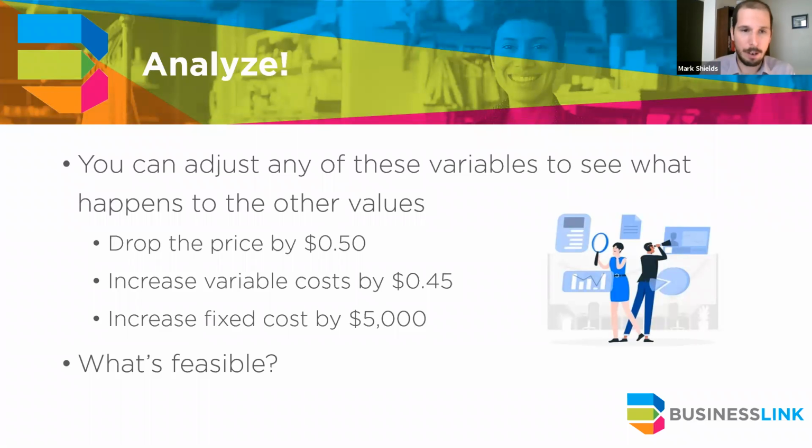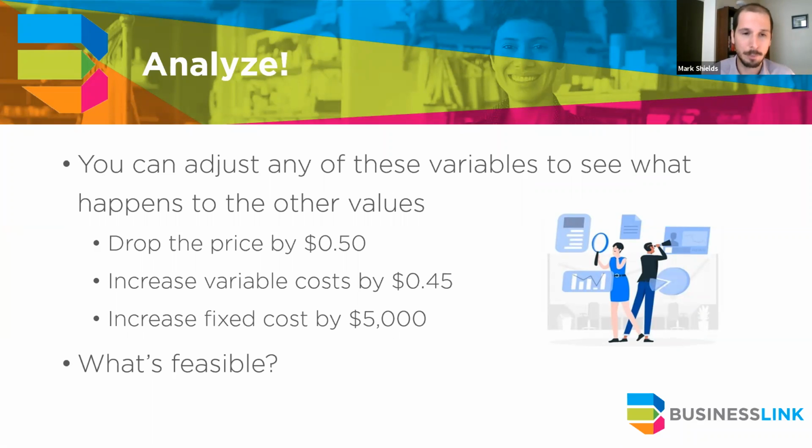So now any of these variables within that equation can be changed, and it'll have an impact on the others. Again, this is our mathematical concept, but we're going to see this demonstrated in a moment. So wouldn't it be nice to be able to know what it's going to do to your profitability if you drop the price of your product by 50 cents? That'll be really useful information to have. If those variable costs increase by 45 cents, so what happens then? How much money am I going to lose? Will I still be profitable? Will I be at a loss stage if that happens?